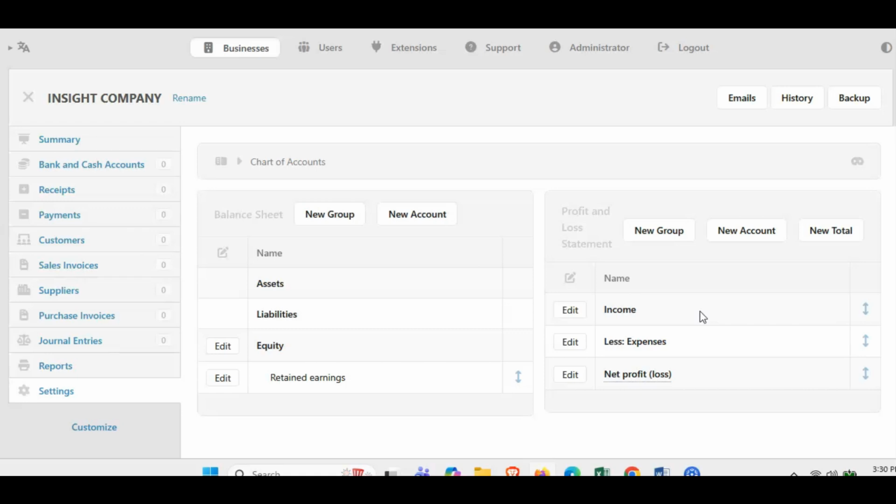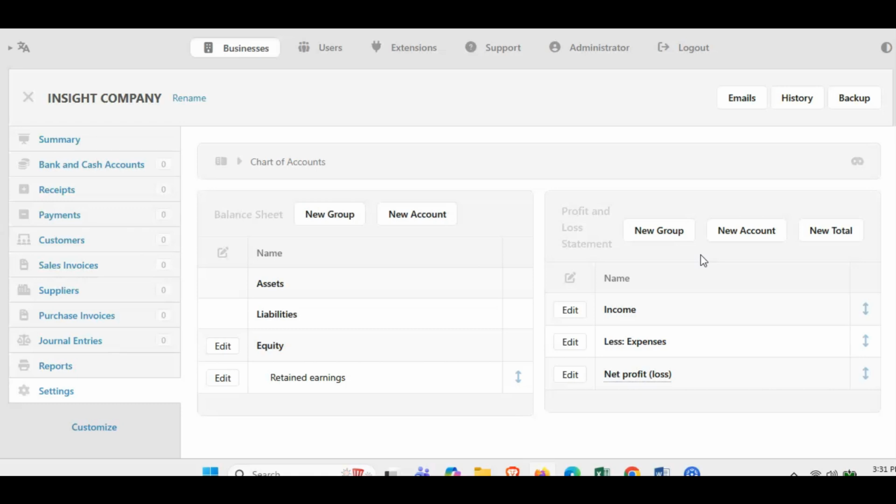But that's why I said initially that this is going to be a simple chart of account. Later we will have a specific sector of the economy, sector of the business, for each chart of account. So now, to have the component of income, we will click on new account.